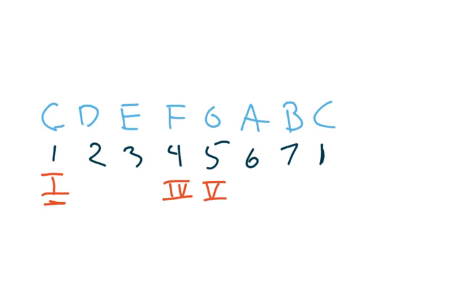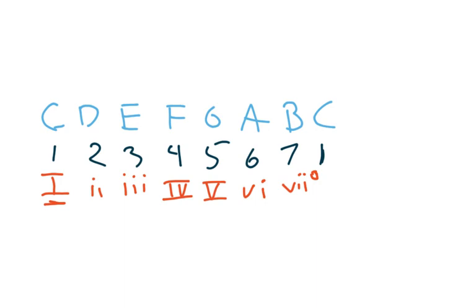The other ones that we tend to deal with here that are the most common are the 2, the 3, and then the 6. And these are all minor, right? So there's our 2 chord, and here's our 3 chord, and then here's our 6 chord, also minor. The 7 chord is special because it's a diminished triad. So it gets lowercase and a little circle that tells us that it's diminished. So these are where we get these from.